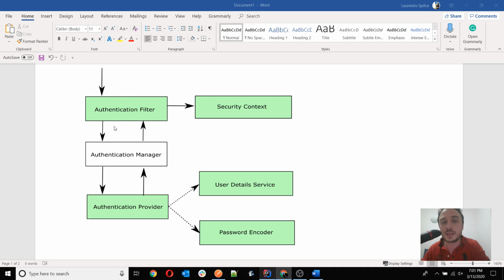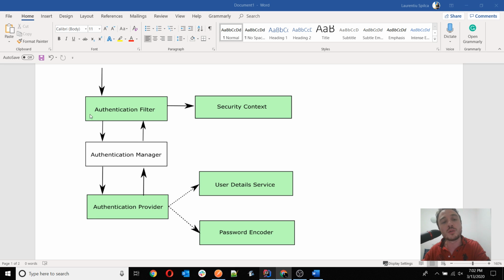And this is what we discuss today. Here you will learn that this authentication filter is simplified a lot in my diagram. You only see a filter here, but this filter is actually part of an entire filter chain, and it's called a filter chain because there are multiple filters and they delegate one to the other. They apply their responsibility and then they delegate to the next filter. This is what we are discussing today: the filter chain and how you can customize it. And then that's for the next lesson.